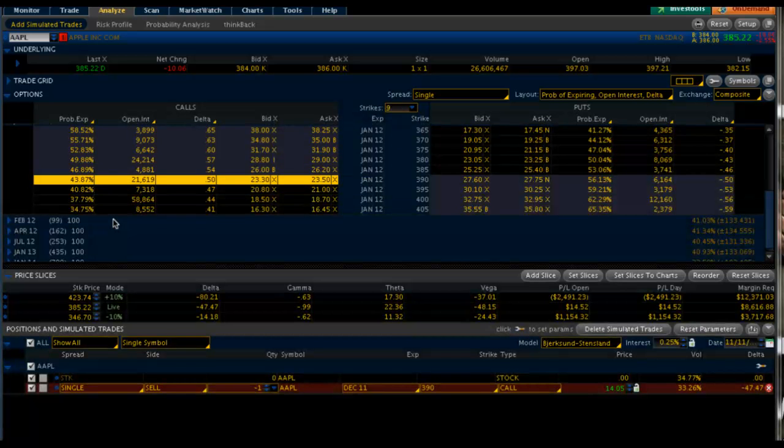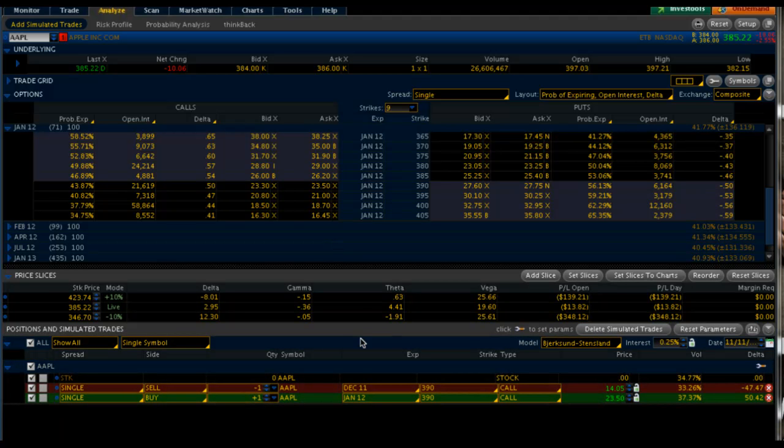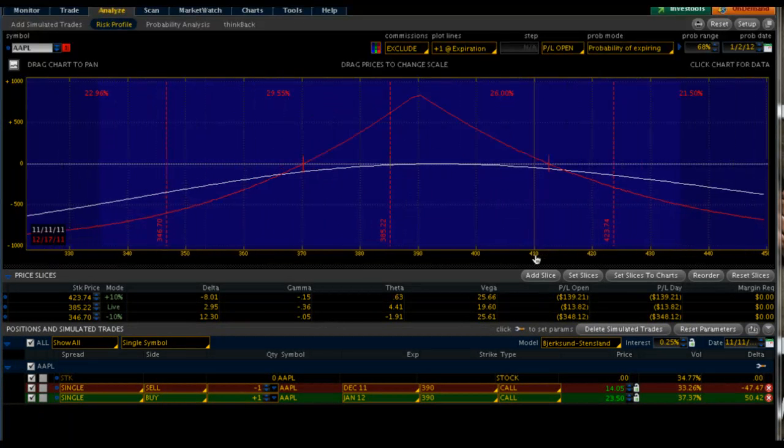So I'm going to put some pants on here, and I'm going to purchase, in January, a 390 strike. Basically that means if this thing goes up to $390 in December, and someone exercises their right and says, okay, I want your shares, well, you are purchasing the January. You can go ahead and exercise your right and then go out and buy it and then sell it back to that person. You're going to lose money, but you ain't going to lose your pants.